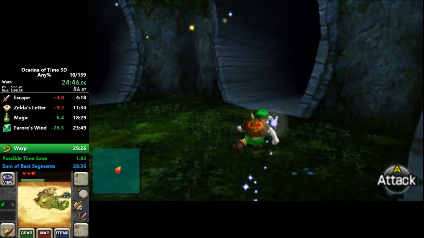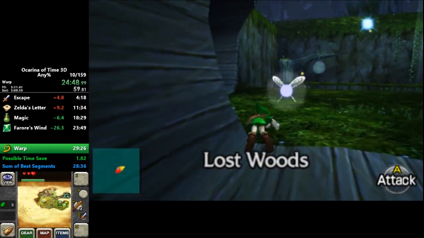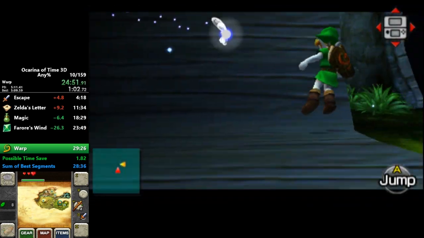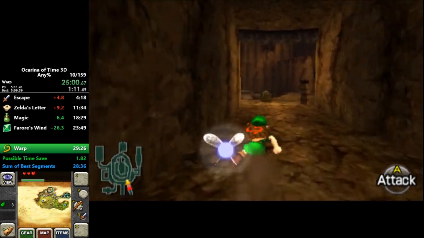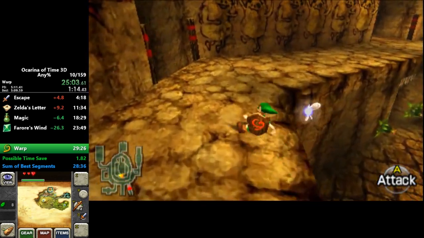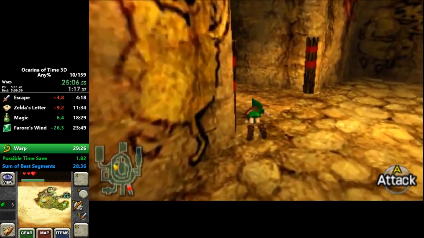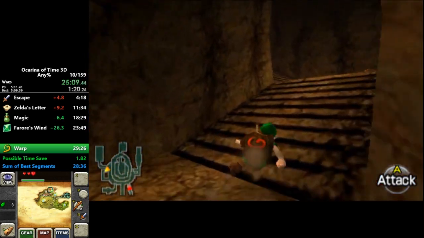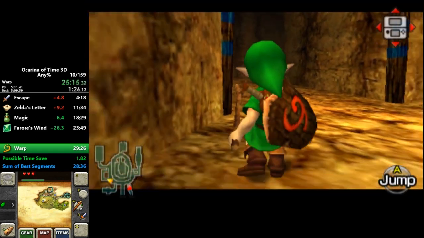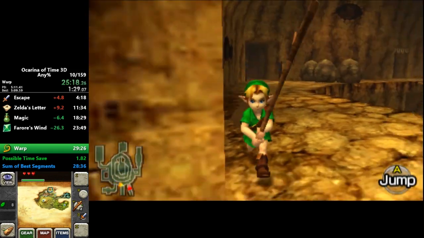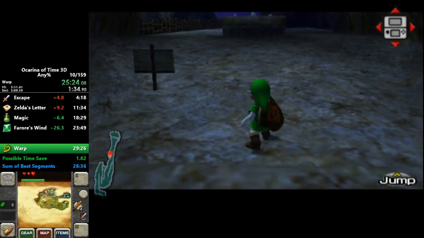And when we get there, we're going to see one of the more powerful glitches in this game, which is known as restricted items. Restricted items is what it sounds like. It allows you to use items that would normally be restricted. In this case, it's going to allow us to use Furore's Wind. So I'm going to exit and re-enter Goron City from Death Mountain Trail, and then I will be using restricted items to place Furore's Wind at the entrance point to Goron City. Also, we're going to jump slash into the loading zone here because that gives us 0 speed and allows us to come back to Goron City like half a second quicker or something.